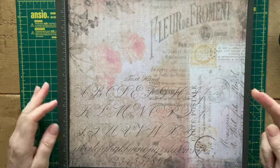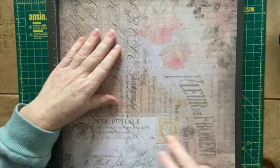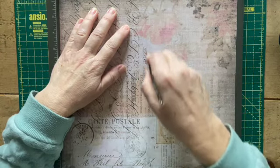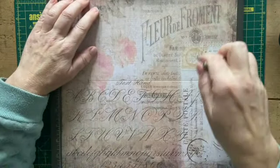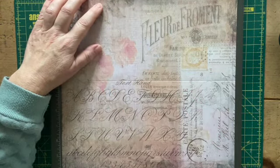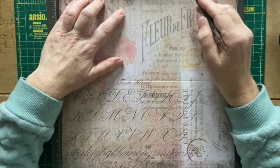So the first thing we're going to do, that's our piece of paper, so we're going to turn it sideways if your paper is directional, and we're going to score at 6 inches, that's across the horizontal. And then we're going to turn it back the right way and we're going to score at 4 inches top to bottom and at 8.5 inches.